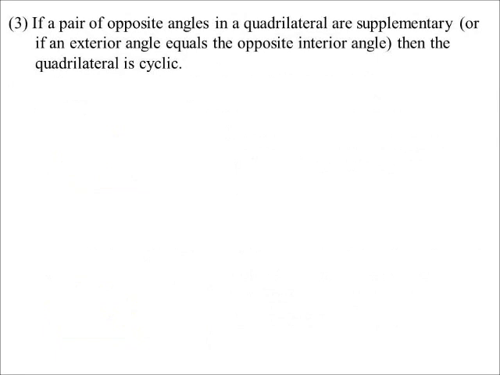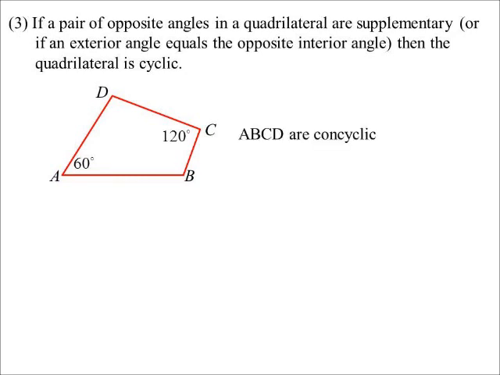Perhaps we've got a quadrilateral and we notice that the opposite angles add up to 180. So again, we can say, this must be a cyclic quadrilateral. Therefore, it is possible to put a circle around it, use other circle geometry ideas. So here we go, I notice this one. Oh look, they add up to 180. So yep, A, B, C and D are concyclic. They must lie on the same circle because we know the opposite angles add up to 180.